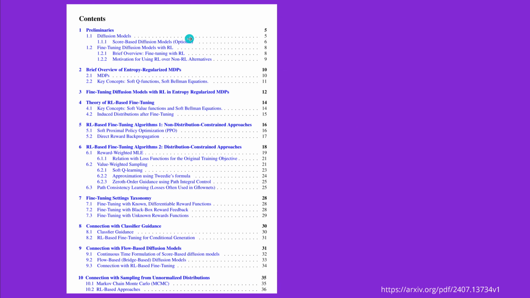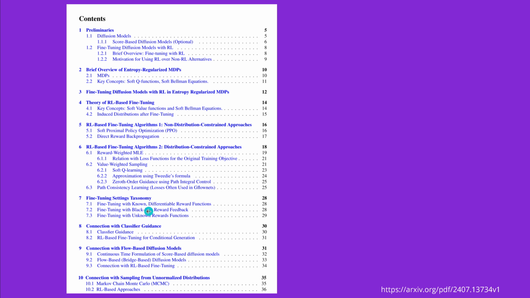Amazing, look at this. They give you here a complete tutorial: diffusion models, fine-tuning, entropy-regularized MDPs, theory of reinforcement learning-based fine-tuning algorithms, distribution constraint approaches, we talked about this.